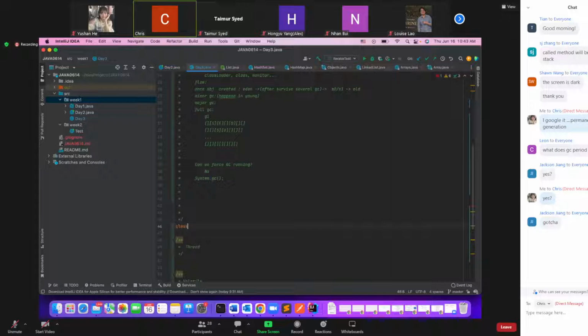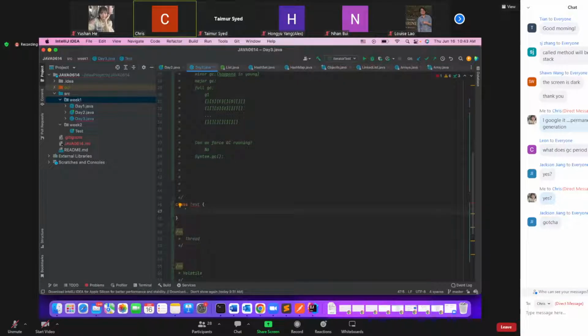Maybe let me try to test it. In this case, we can override the finalize method in order to test our System.gc() method. There is an already deprecated method called finalize for every Object, but you have to override it.